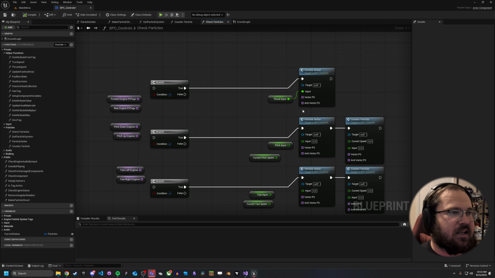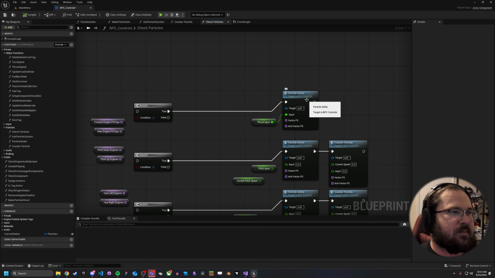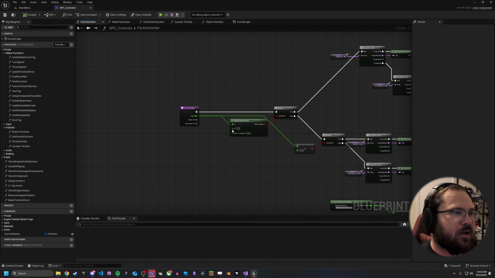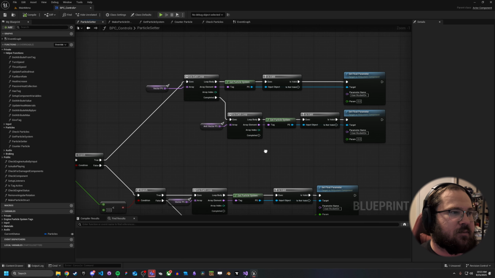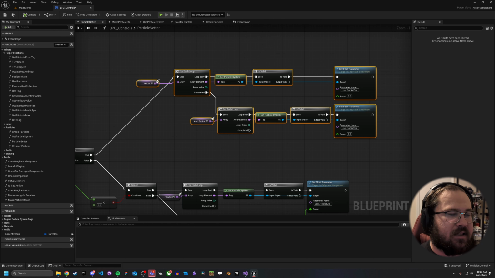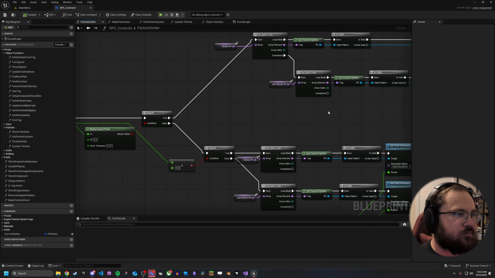Now that we've got a better idea of what these two functions are supposed to do, what would happen is I'd pass in my input for the particle setter. It would come in here and say, is it nearly equal 0? If yes, then it would go and set the parameter to 0. Basically, if you were almost at 0, it would start hiding the particles.